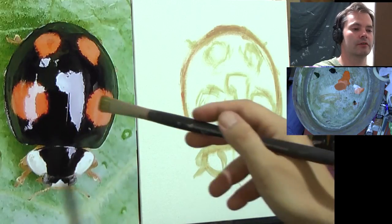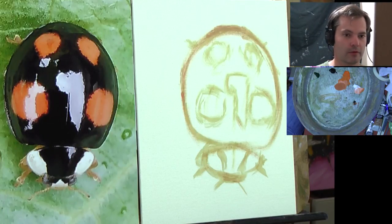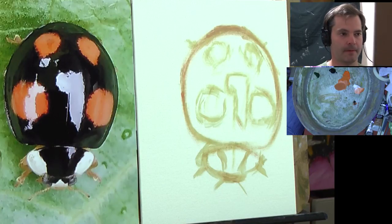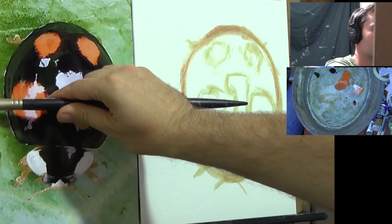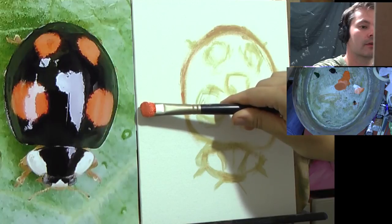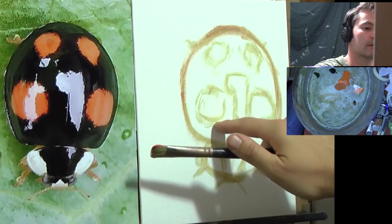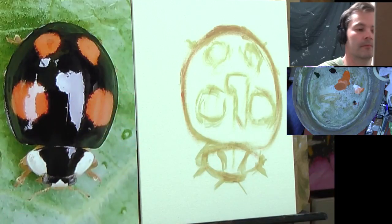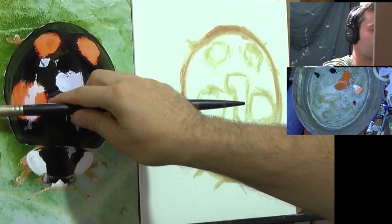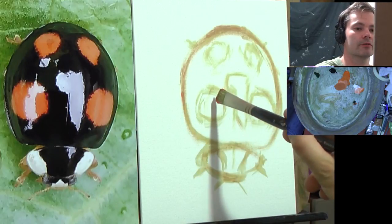So let's have a look at this. I'm tempted to use my ruler. Let's just look at this a sec. The outside of the image to there. Outside of the image to there. It's here, isn't it? And that goes in line with the white. Yeah, it makes it look like this orange is actually here.